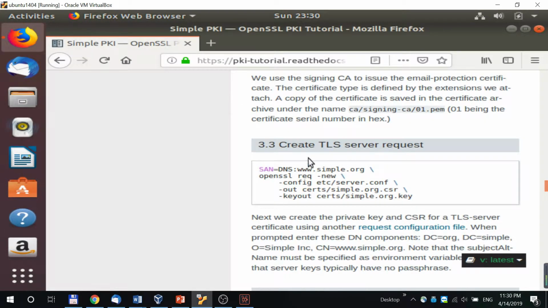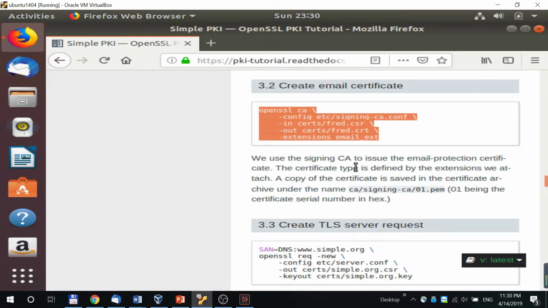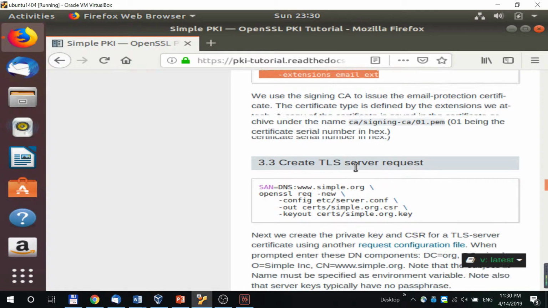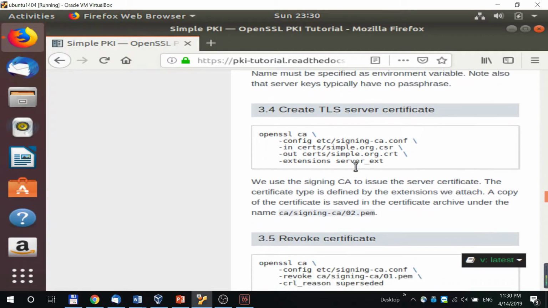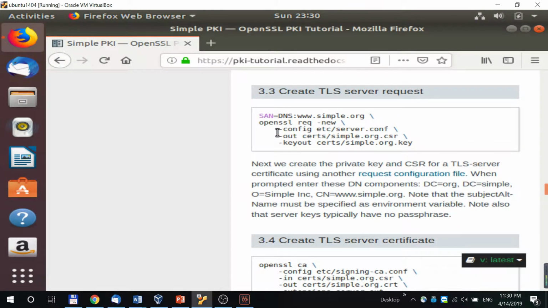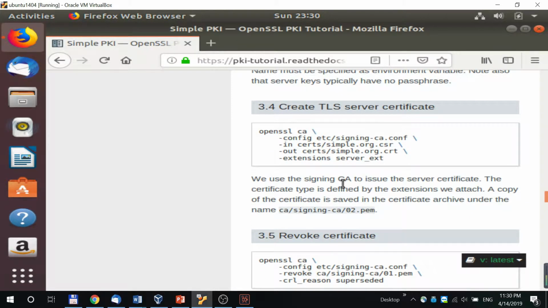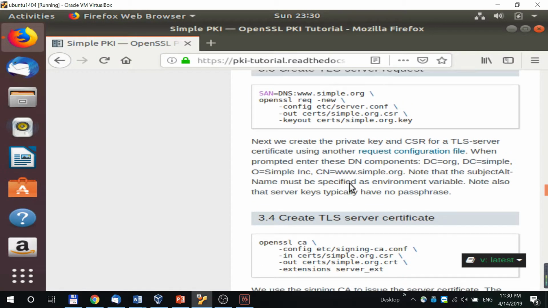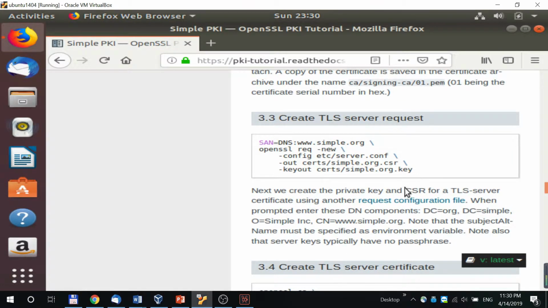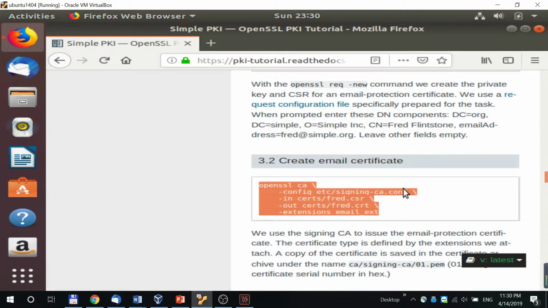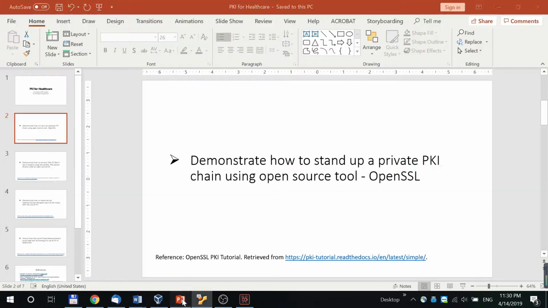The next one is for email protection, which is already done. And the next one is for creating a TLS server request. We are not doing it here, and that concludes the first part, demonstrating how to stand up a private PKI key chain.